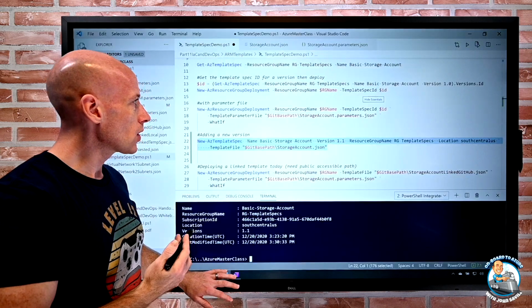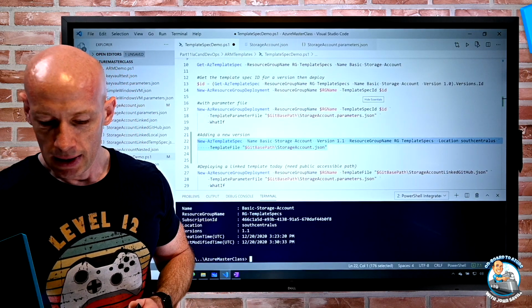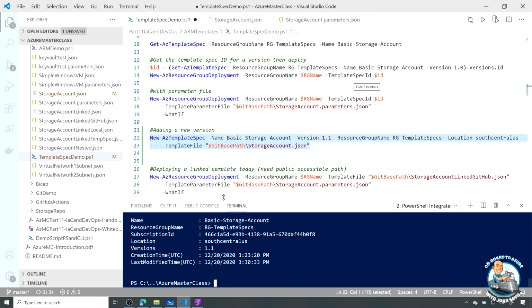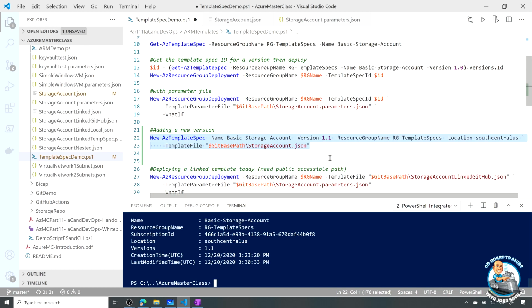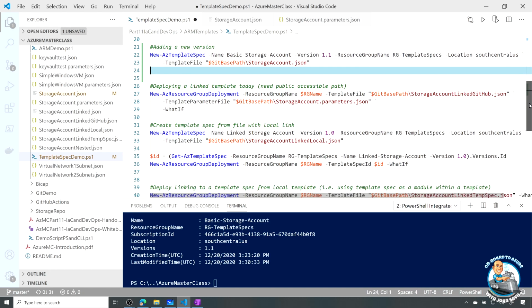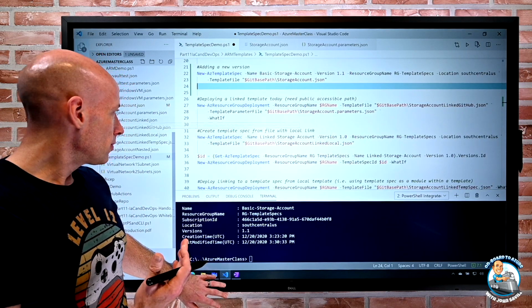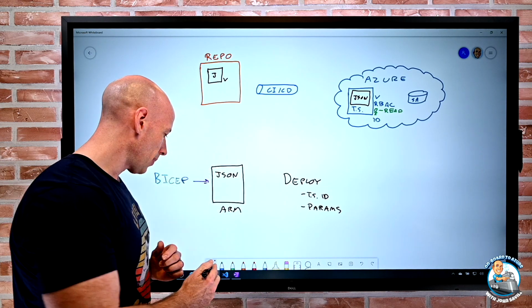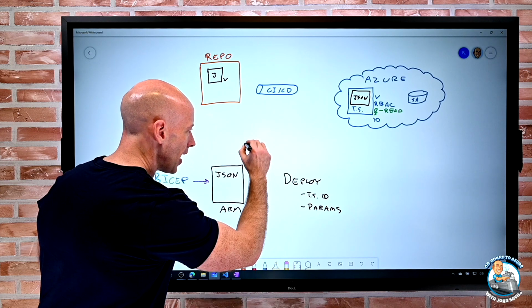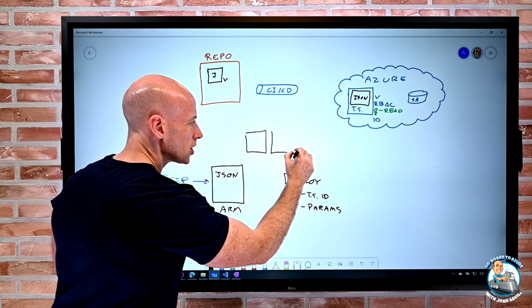So let's carry on going through our code. Back over here, the portal's doing that strange thing where it puts something on the screen, so get rid of that. What we're now going to do is think about a linked template. That was a standalone template. One of the challenges you start facing with linked templates is, a linked template is where a template's calling another template. So if I think about this template, maybe it's like a main master template, but I actually have a whole bunch of other templates that are almost like modules.